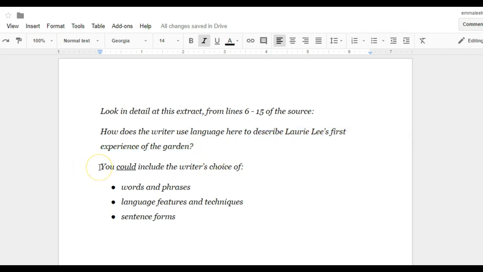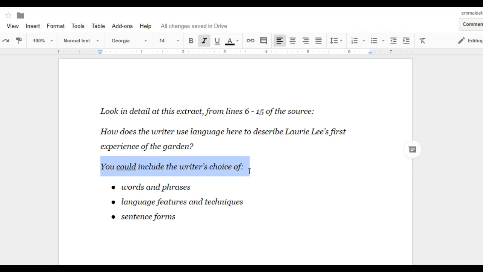Okay, you can already see I've underlined the word could, because one thing has really got me, and that's students who cross it out and write should. Now, I know you've been told that by somebody. I know that somebody has said it must be some kind of AQA exam board trick, and it isn't. It says could for a reason.